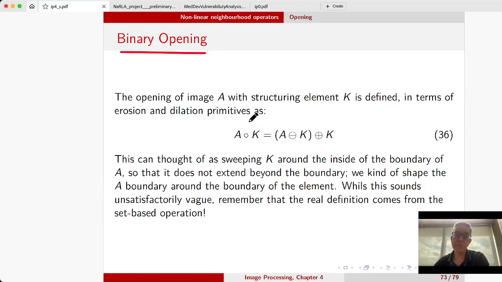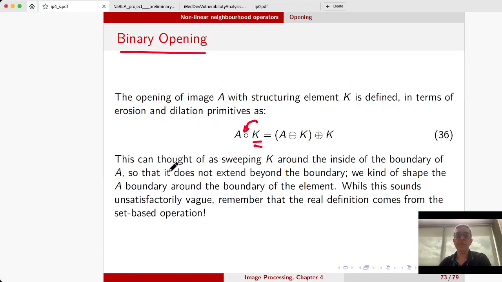That's the symbol for opening there, and K is the structuring element in this case. The opening of image A with structuring element K, in the binary context, is defined as the erosion of A by K, and taking that result and then dilating it by K.